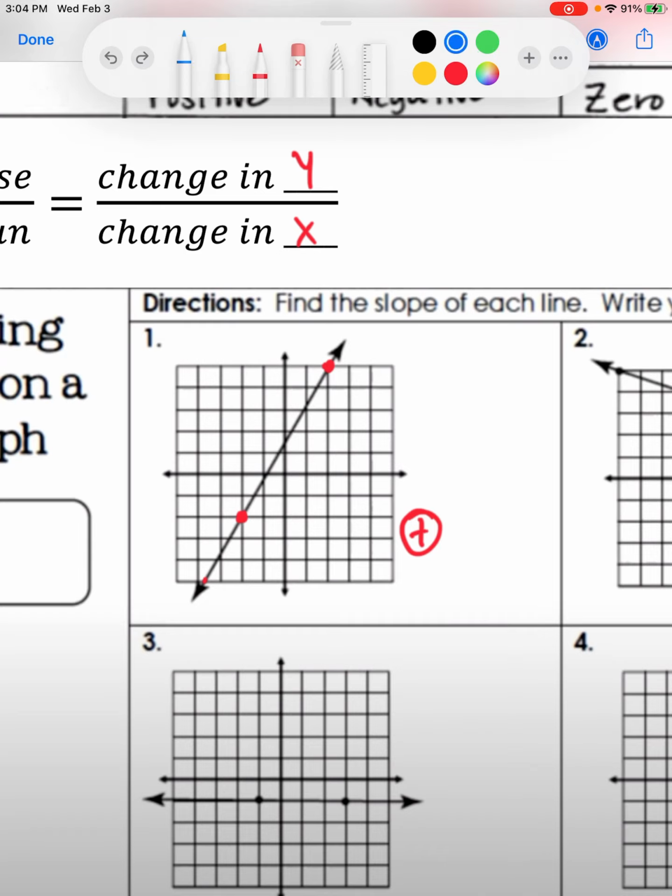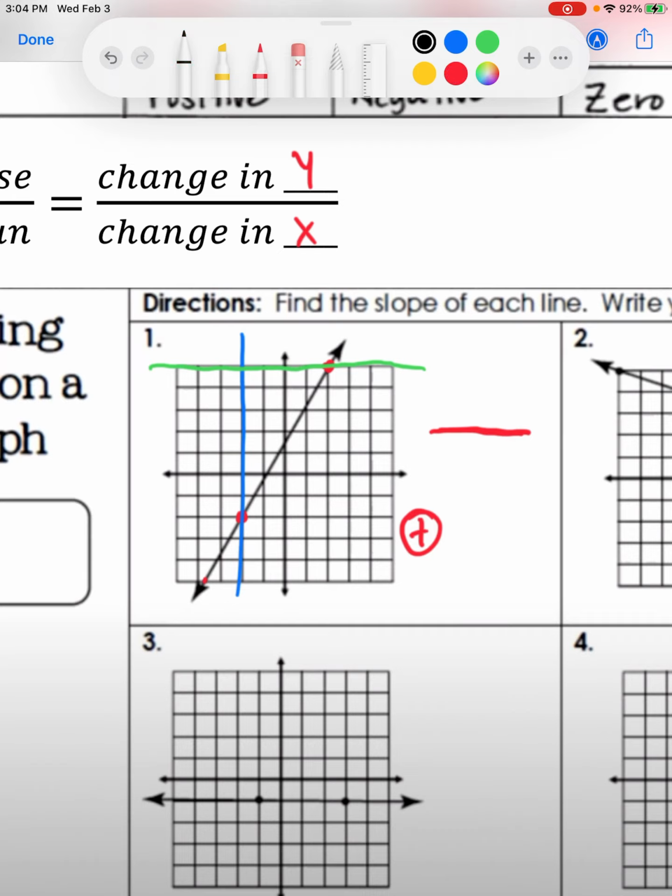So the reason I do it this way is because in slope, we're dealing with rise over run. So I always like to look at the rise first, the vertical distance first. It just helps me to stay organized. So my final answer is going to be a fraction. It's going to be a number, how much we're going up, and then the bottom is going to be a number, how much we are going to the right.